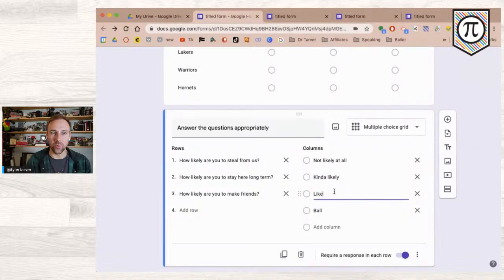Likely is a weird word. Now, what's the word? Does anybody know the word for it whenever you say something and it stops being the meaning of the word and it's like you stepped out and it's like this very meta thing? They talk about it in the show Ted Lasso. Has anybody seen Ted Lasso? It's very good. You probably shouldn't watch it. I think they cuss. So kinda likely.